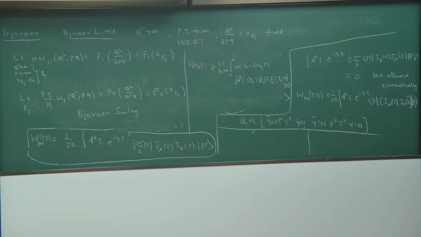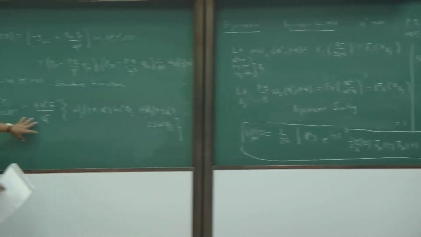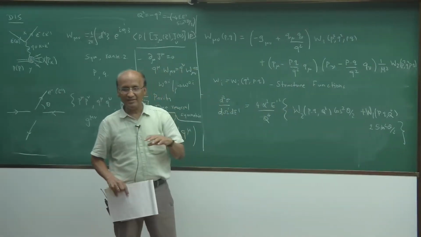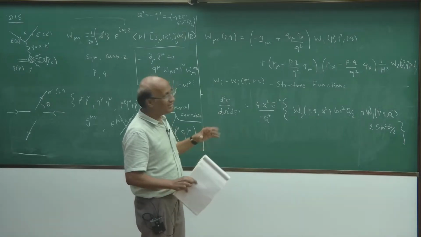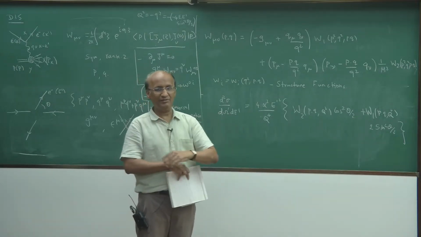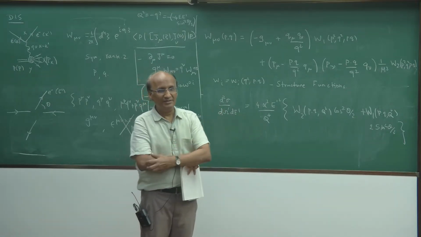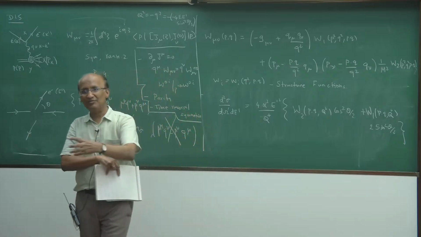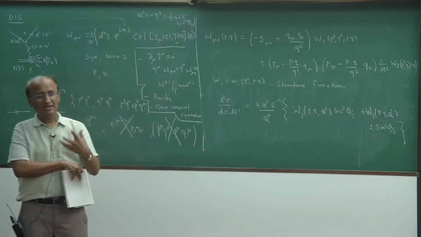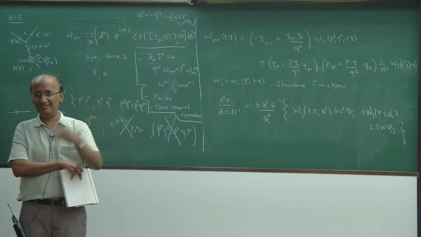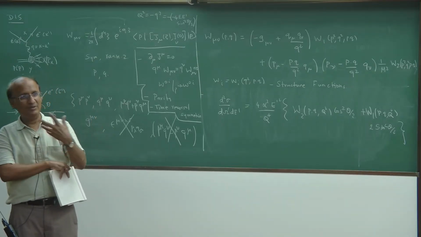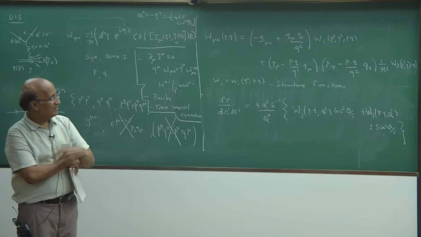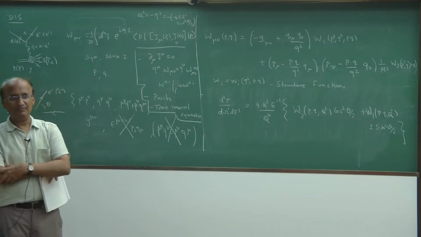So in the next class I will show you how the Parton model can be realized from this observation, and I will also proceed and show mathematically how you can write down a Parton model. Mathematically, you can write the cross section in terms of a Parton level cross section, which people call factorization. Long distance physics, short distance physics, and things like that. That will be my next talk actually. So I will continue with this.